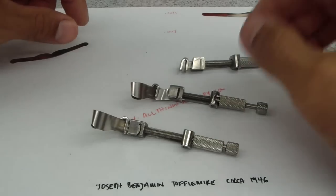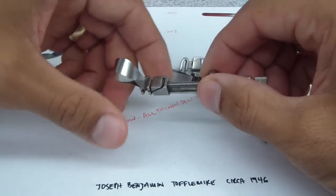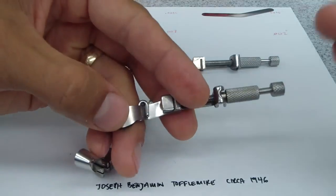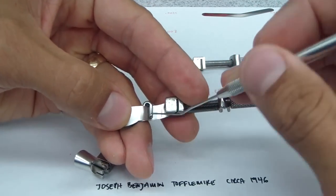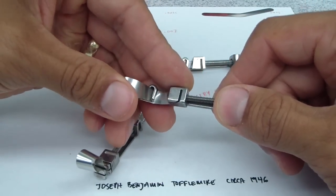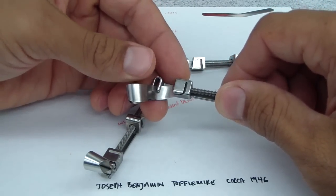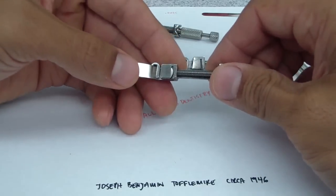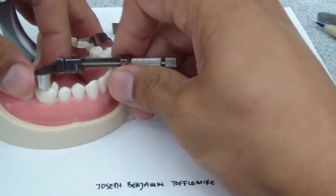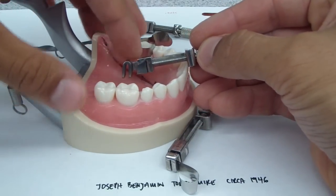Okay, so here we have the different matrices loaded up — these are the number two matrices in the Pedo Toffelmeyer and in the regular Toffelmeyer. Let's take a look at the Pedo. Occasionally I'd receive one of these and one of these Toffelmeyers is a Pedo Toffelmeyer. You can see there's just a little bit of band that's not covered by the holder. That would seem insignificant, but when you're trying to crank this down, tighten it up around a tooth intra-orally, and it starts to slip — it becomes extremely frustrating, compared to the appropriate Toffelmeyer that is flush. It's really difficult to place this lingually, but if you do have the contra angle, it makes it much easier.